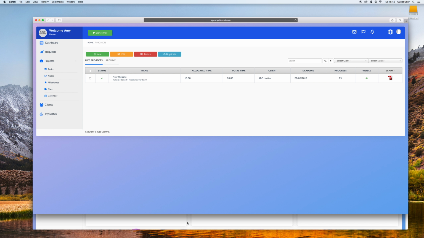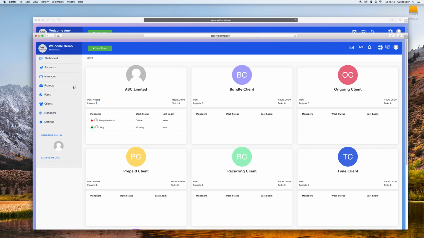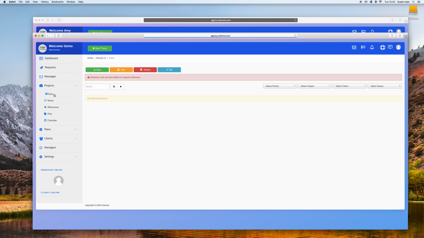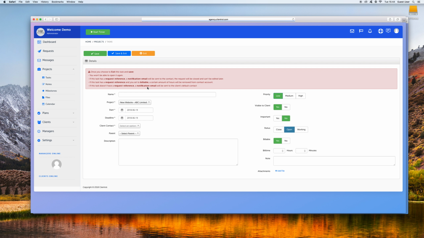Okay, so now it's a case of what you're going to do with assigning things around. As the admin, I'm creating a new task, and this task will be set up a wireframe for the demo website. So this is the new website here, so everything looks good. Client contact is fine. This task is open. We're just going to leave everything alone like that for the moment.